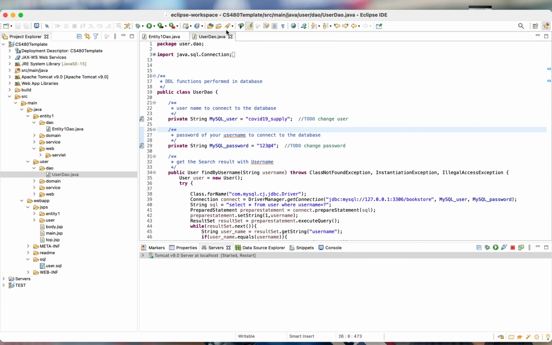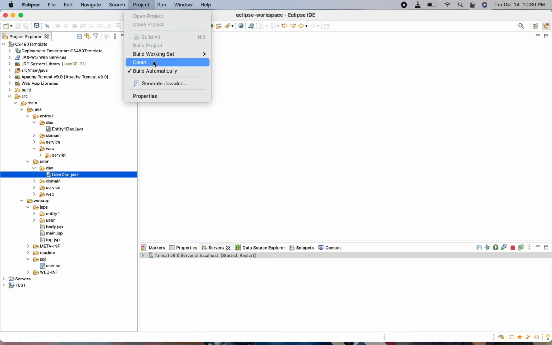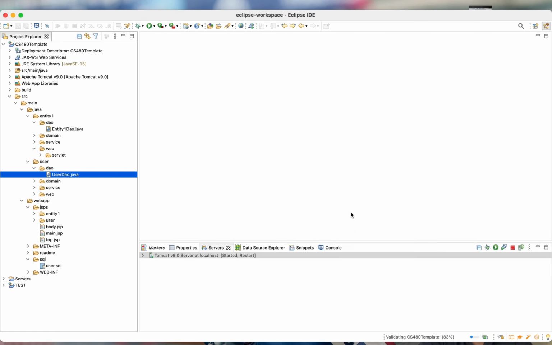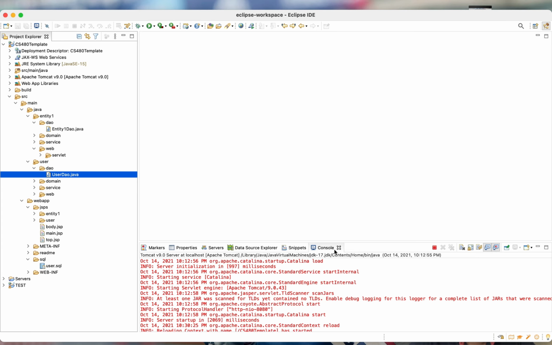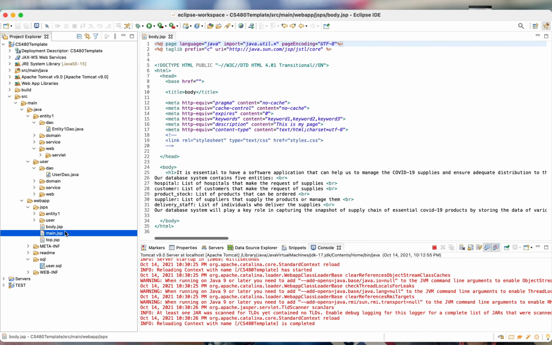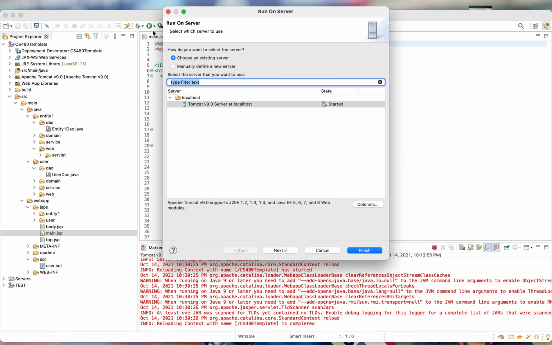We'll close these two files also, and now clean the project once before running the main.jsp file again. Now open the main.jsp file and run it.